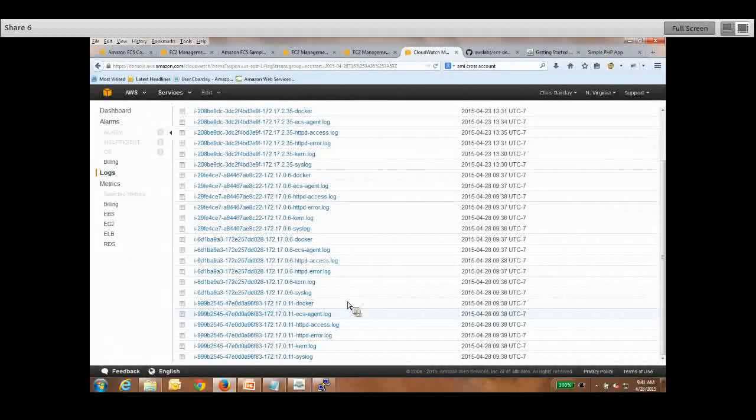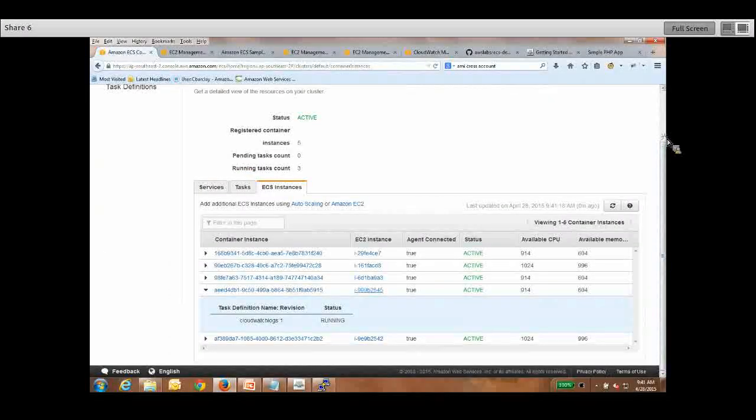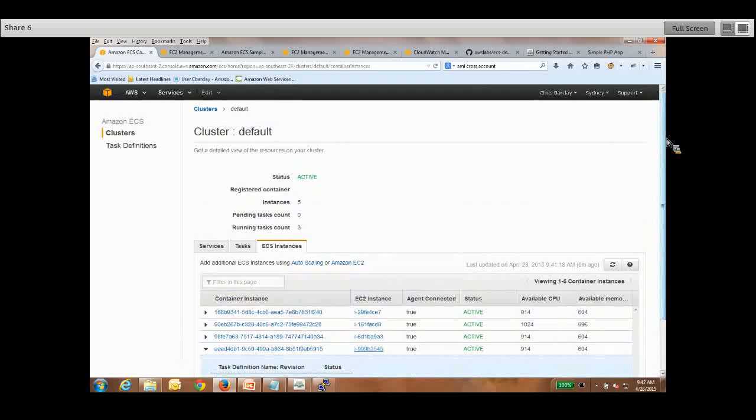Hopefully this gives you a good sense, though, as to how you might go ahead and use containers together as part of a task definition so that you can run multiple processes that need to be run on the same instance for different purposes. Instead of running these all in one single process or single virtual machine, you now can split them up. And so you can have a group that's working on the logging container that's independent of the group working on your app, for example.